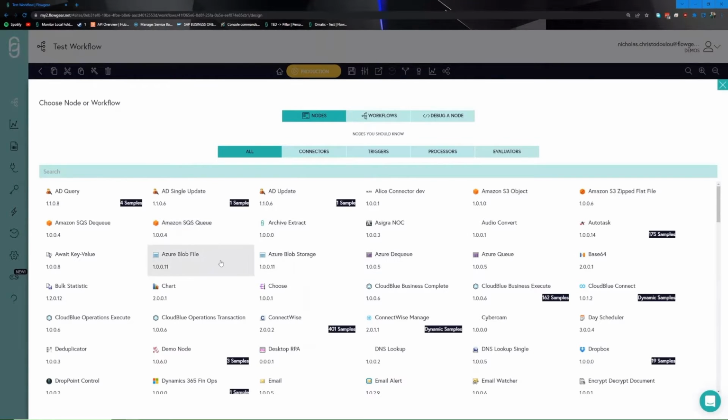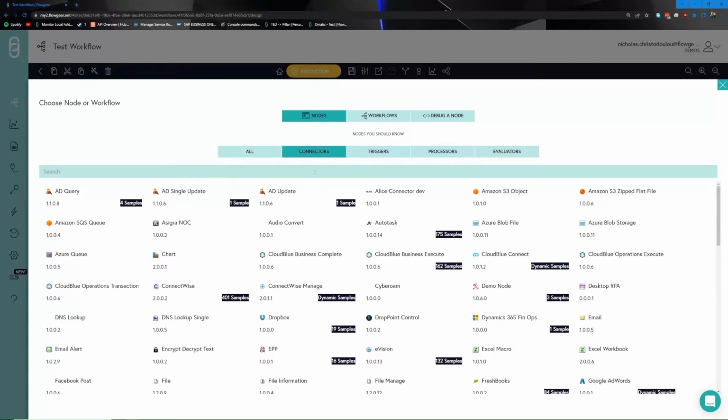All of these little blocks are what we consider nodes, and simply put, a node is a function or set of functions that have been encapsulated in a certain way that the most complex aspects of it have been obscured from you, and only the parts that you have to interact with are exposed. Now, within our nodes, we have distinct categories, and the first category you can see here are the connectors. The connectors are responsible for talking to the systems with which you would like to integrate, and so all of the complexity around authenticating and talking to these platforms is hidden behind the node, and again, only the most relevant aspects of the node are exposed to you.